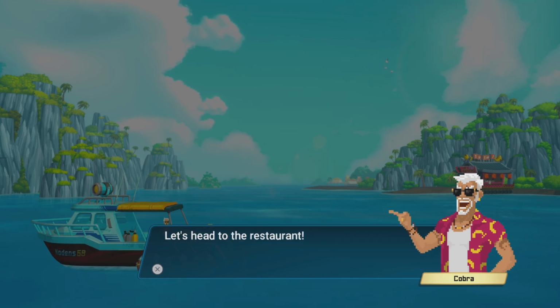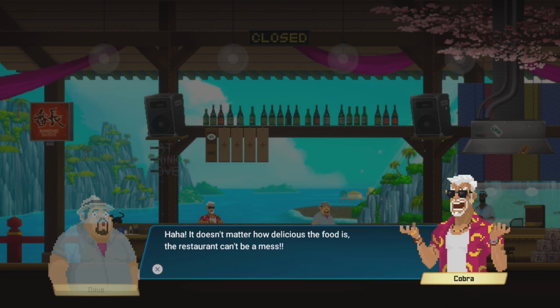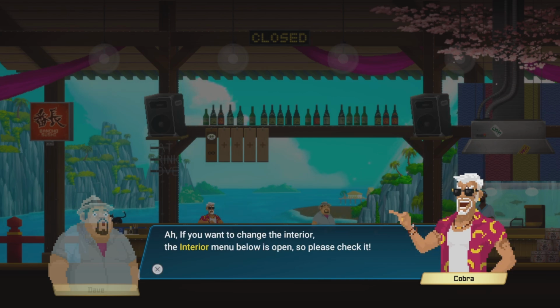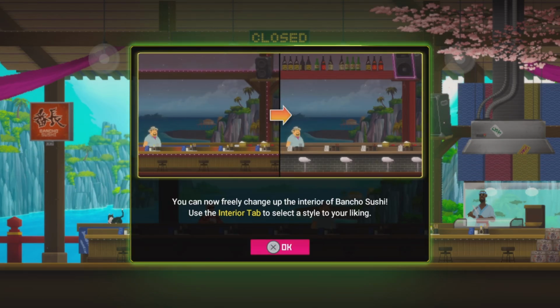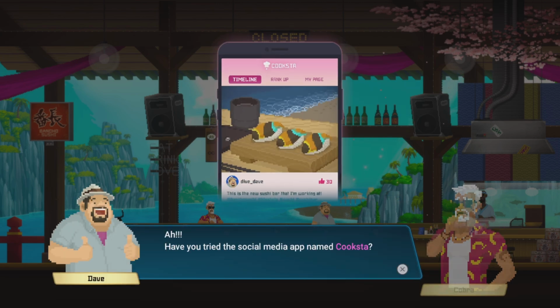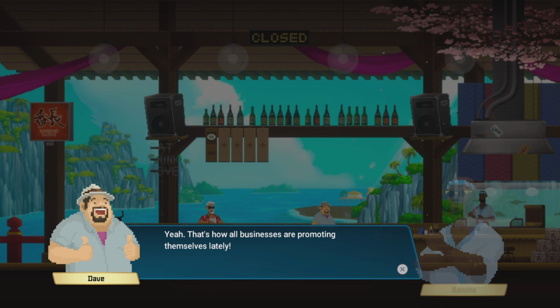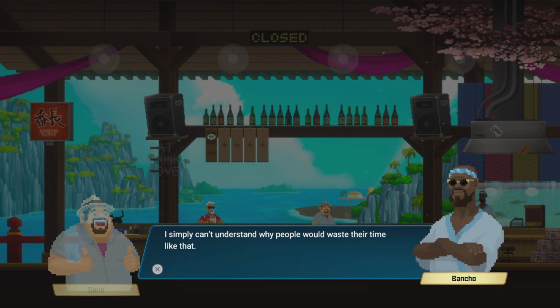Dave, while you were out at sea, their prayers were complete. Let's head to the restaurant. No, I don't wanna. I want to keep fishing. The interior menu below is open, so please check it out. Okay. Beat it. Work it off. You mean that? That ain't you.